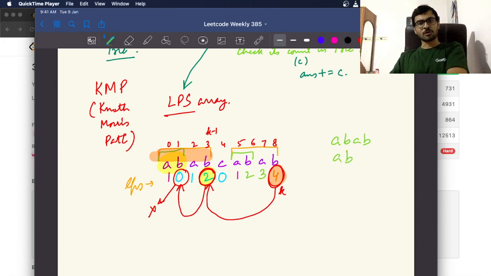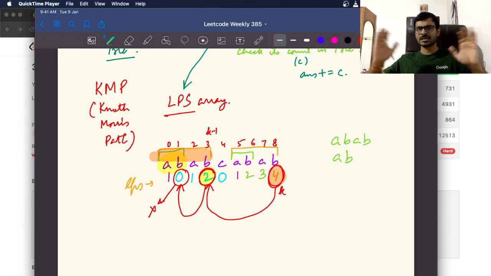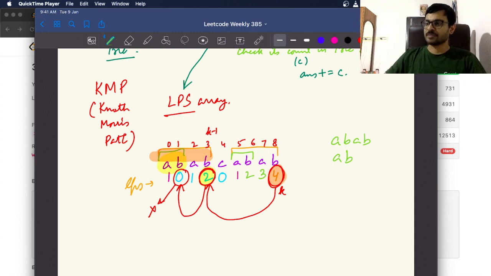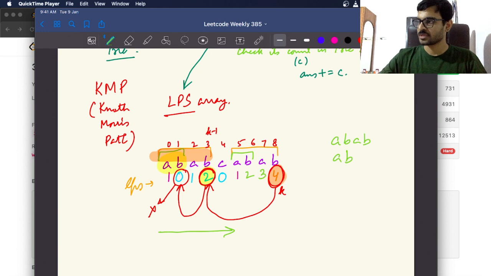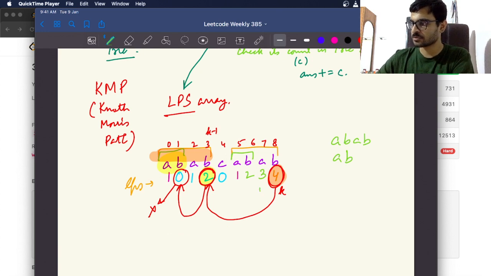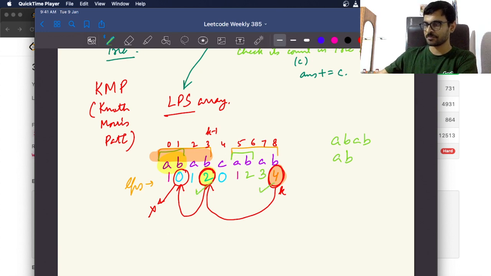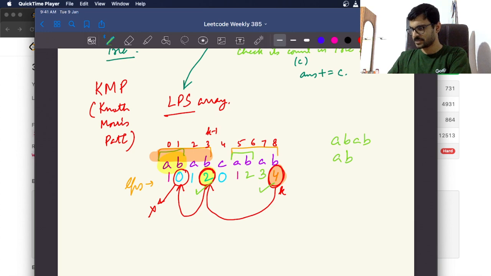Now, do I form all those strings? Do I, for each of these positions, form these strings again? No. I just iterate in my try. I will just start iterating from here that, hey, you are talking about this. So for iteration, I will start from the left. I will say, okay, these are my positions. This is one position, there's another position. I'll tick them.